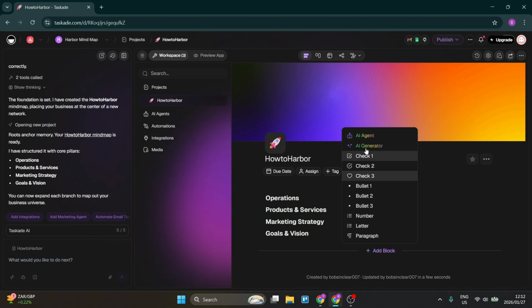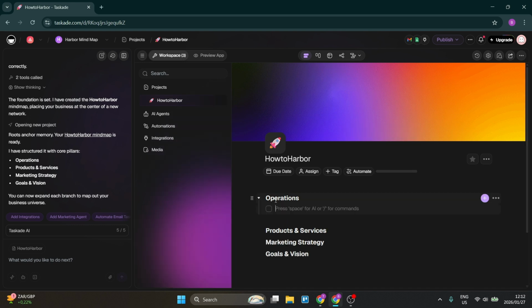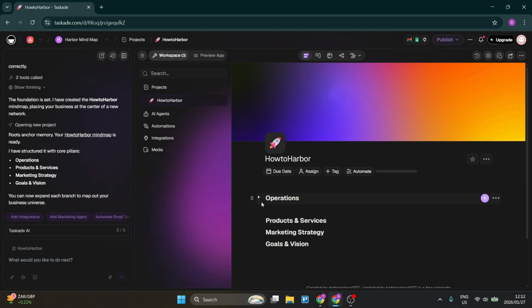Now I've got this task over here, and if you click enter, you'll actually see that this is a subtask. So this is subtask 1. And if you hit enter, this is subtask 2. And you'll see this, by the way, that it's been structured. So underneath this, you'll see the little arrow, and you can actually drop down this menu, and these are your subtasks.